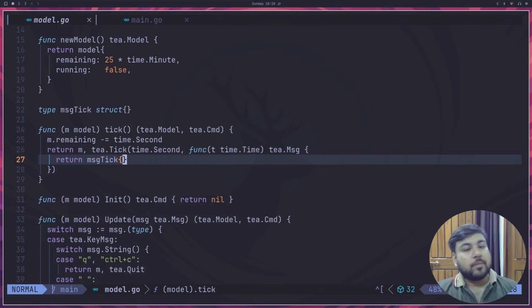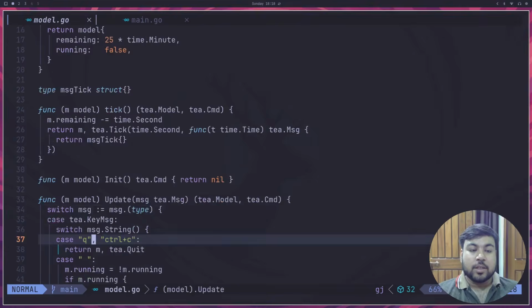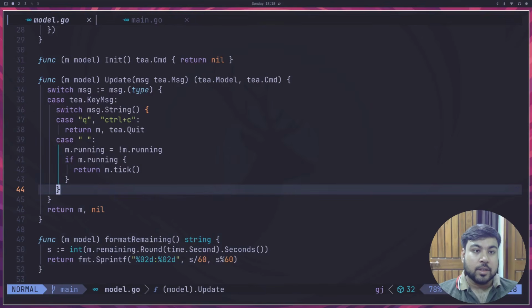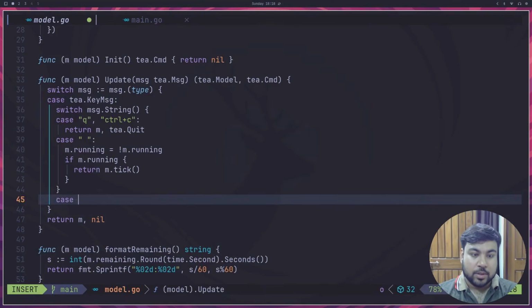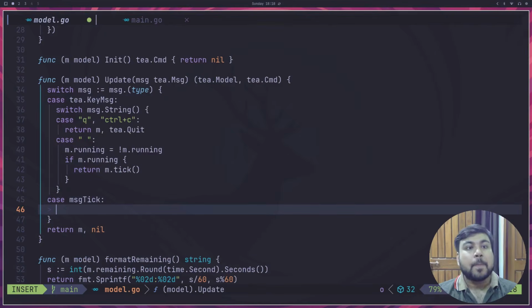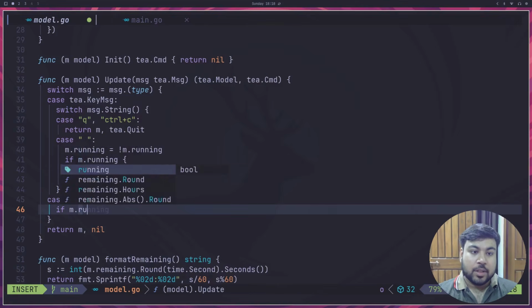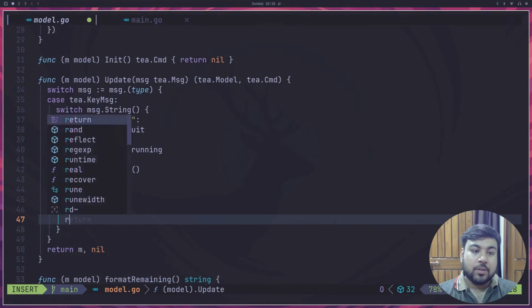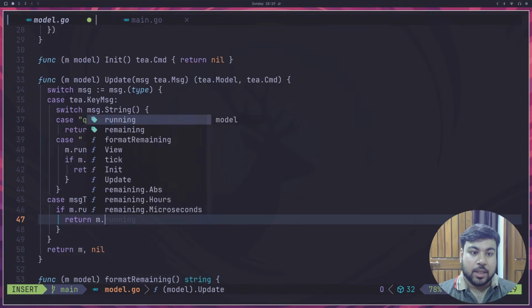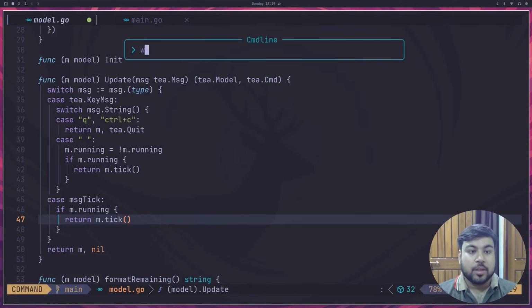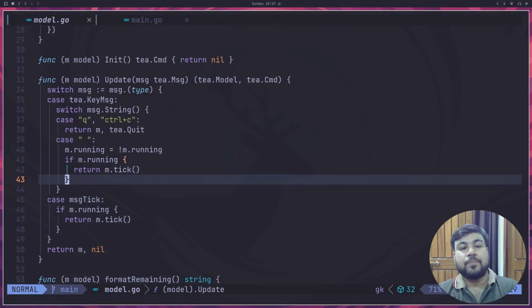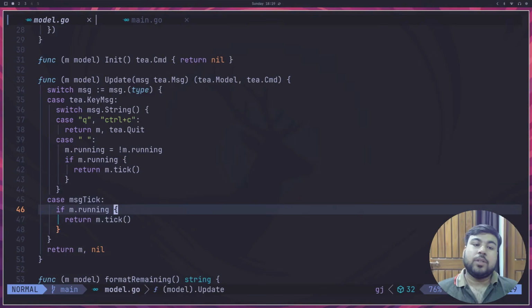Now, as long as this messageTick is returned, it should be captured here. After the key message I want a messageTick, and if m.running, I want to return m.tick again, because I want to tick again.